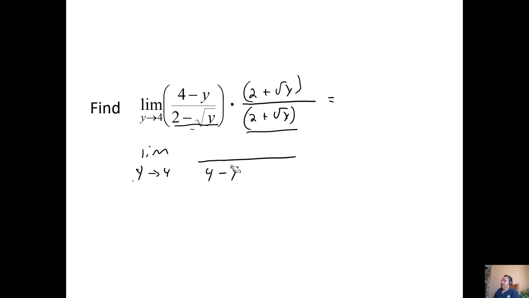In the numerator, those are not conjugates, so we should not expand that, because what we see is this factor of 4 minus y, and if we expand it, then we won't be able to clean up. Our goal is to get rid of something so that we can then plug in. And by doing this, then we can get rid of the 4 minus y's. And now we can plug in. And when we plug in, we get 2 plus the square root of 4, which is 4. So the outputs here will tend to 4.